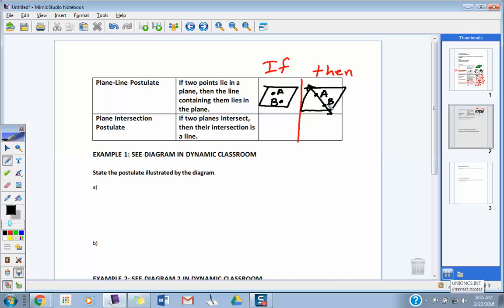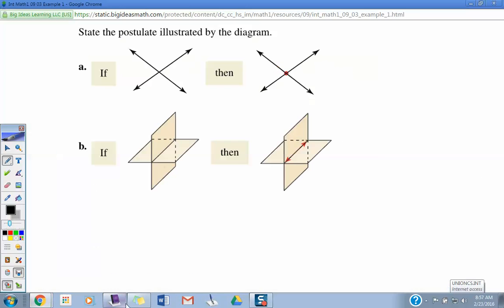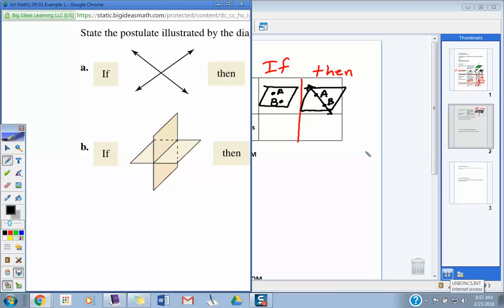All right, so here's what I need to do. I'm going to put some diagrams up here for us to kind of work off of, and I'm going to see how this goes. I'm a little concerned about it because I thought you guys had that in your big ideas, and apparently not. So I'll do my best to get these diagrams up here for you. Okay. Perfect.